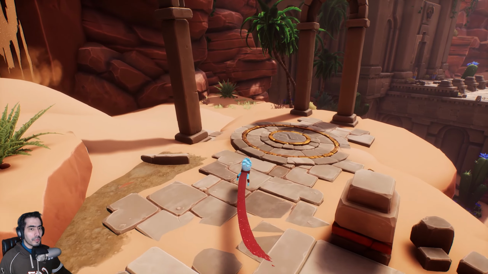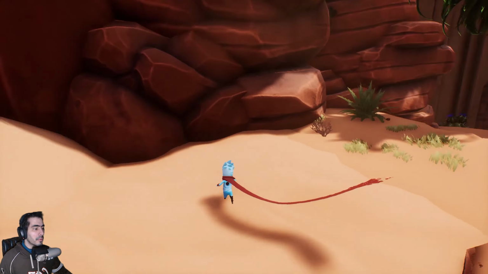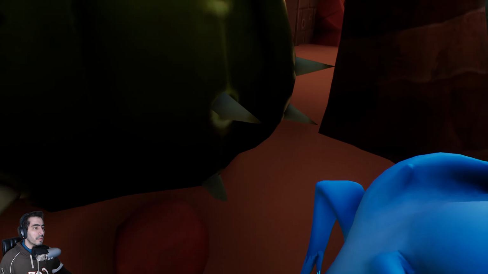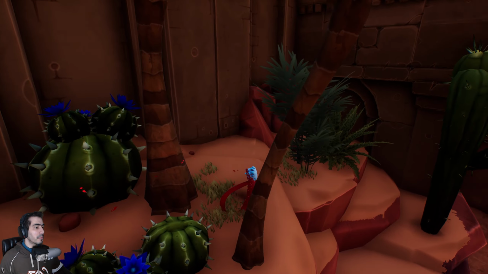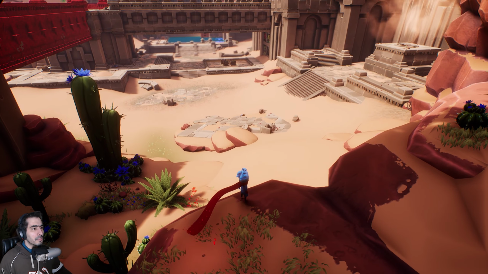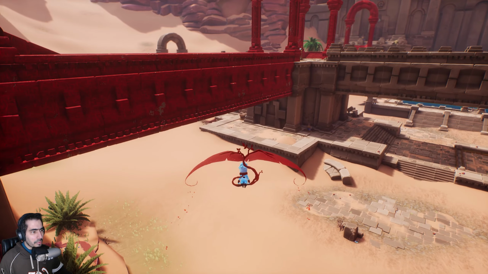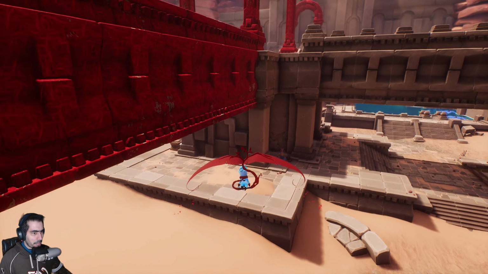Okay, let's go. Let's go this way. Hey. Is there something hidden here? No. You know what? Nah, it doesn't bother. Oh, maybe that's a thing over there. See, there's a box over there. Okay, let's see what happens.